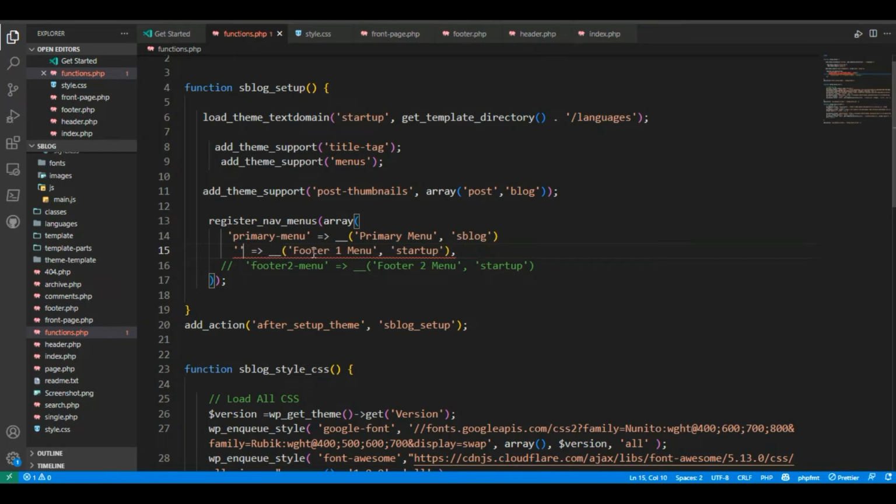Footer menu, it's not a footer menu. Okay, I'll just select this footer. After that footer menu items here. Footer menu items.